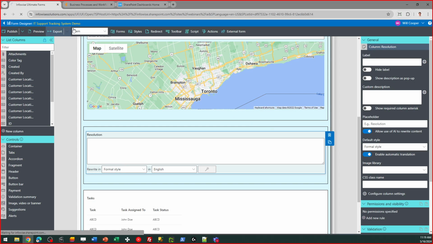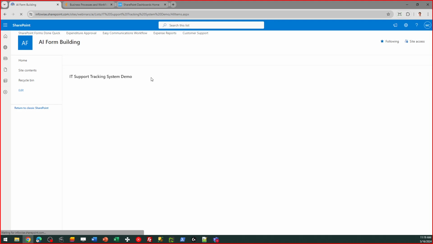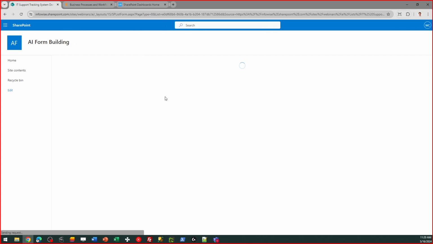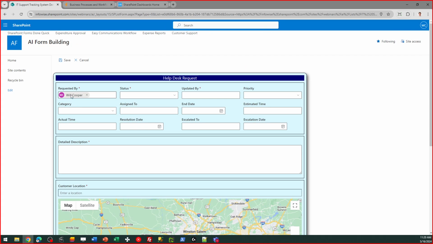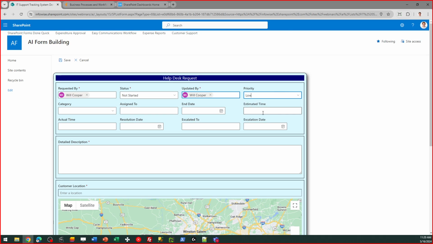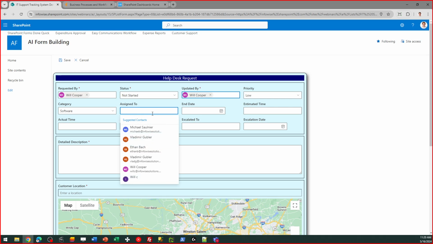So I can just click on the list link at the top. Here's my new ticket request, and I'll just hit new, and we're going to just test this out a little bit. Oh, look at that. It defaulted my name in. That's pretty cool. And I'll just use my name for all these people fields because why not? And this is all the different things that were automatically suggested to me. Oh, that's interesting. It made the category a multi-select for me. I didn't even realize it did that, but I could see where that would make a lot of sense.